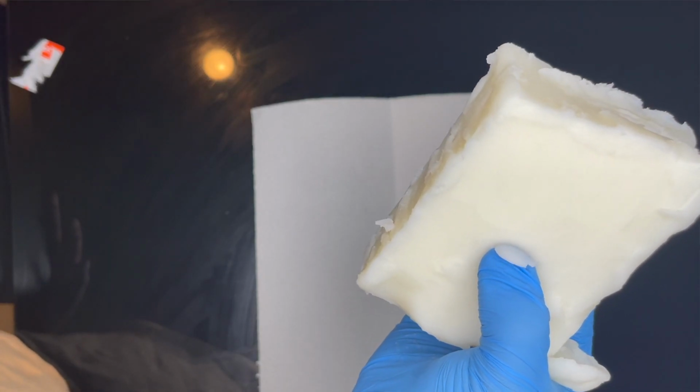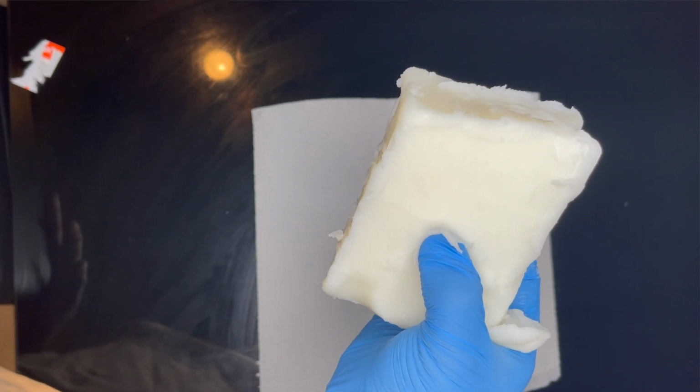All right, so it says it has a hard consistency. In my experience, it has a hard enough consistency, but again, it's kind of buttery. If you remember in the part 1 video, I held the wax and squeezed it, and it came up off of the side, like I could break through the wax if I tried hard enough. And that's still the case after you make the candle.